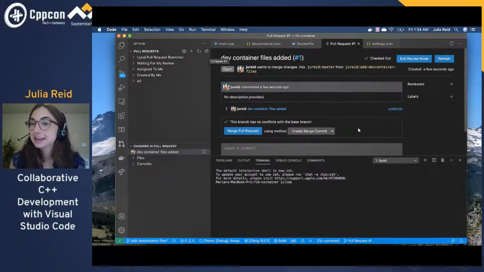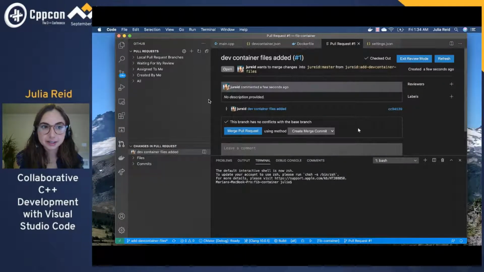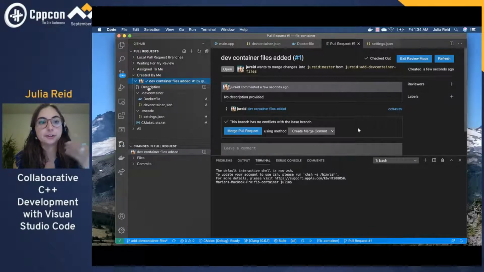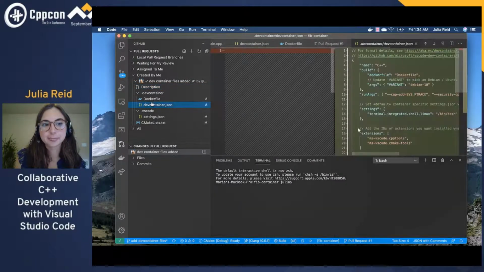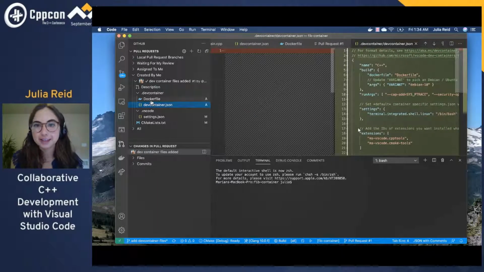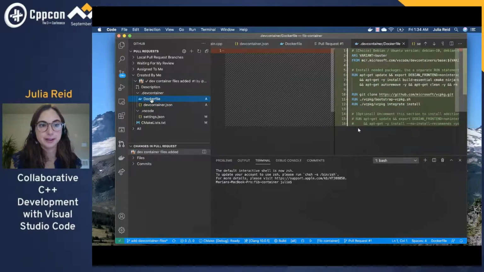All right, so it opens the pull request inside of VS Code, and you can interact with this pull request directly inside of VS Code the same way you would in the web browser on GitHub. And we see a list of pull requests. We see the ones that are created by me. You can actually change the pull requests that show up here by editing the queries yourself in the settings. And then you can look at the side-by-side comparison of the changes you've made for each file in this pull request.